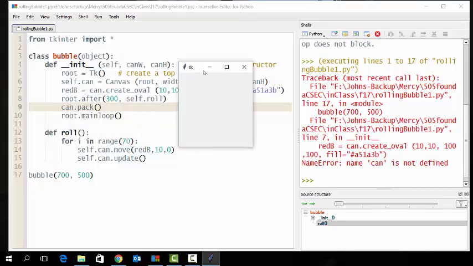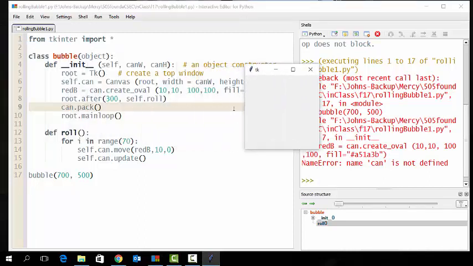When I do that, here it is. Right? What happened? We didn't self-reference everything, like the red ball as well, it came down. Right.